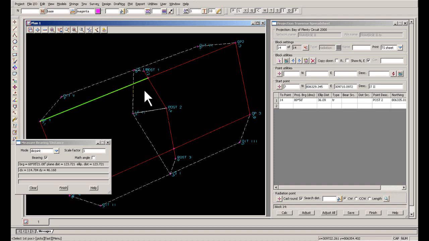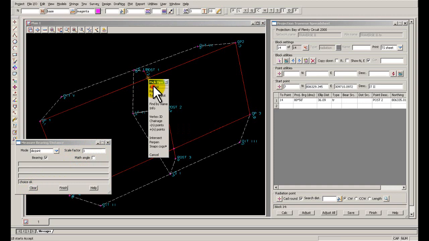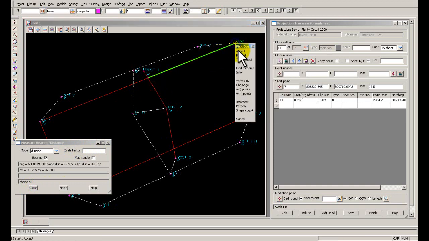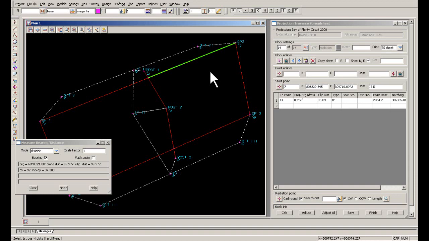So I'm going to write that down, 123.72, and then clear that and measure the distance from here through to here, accept, and that gives me a distance of 99.98. Now I'm going to add those together, and it comes to 223.70. So that's fine, I can use those two distances.